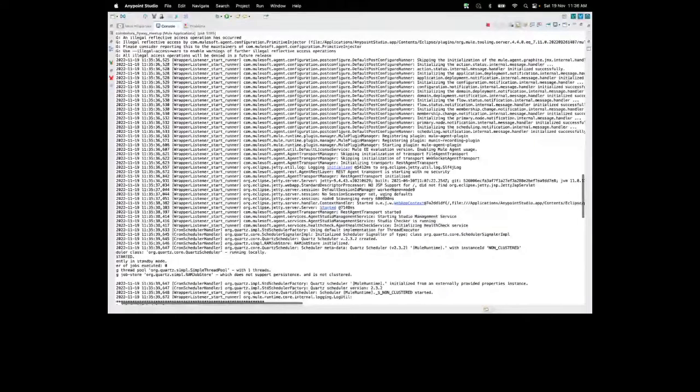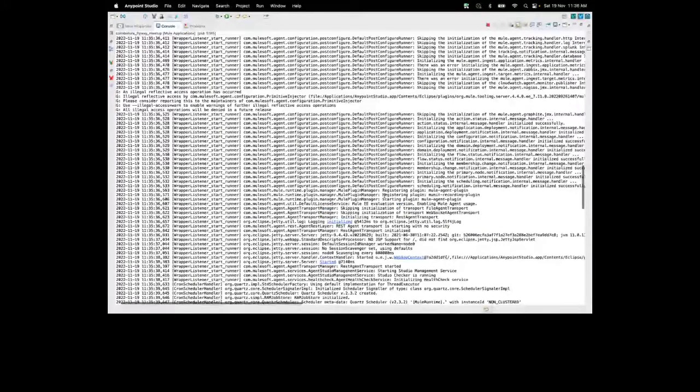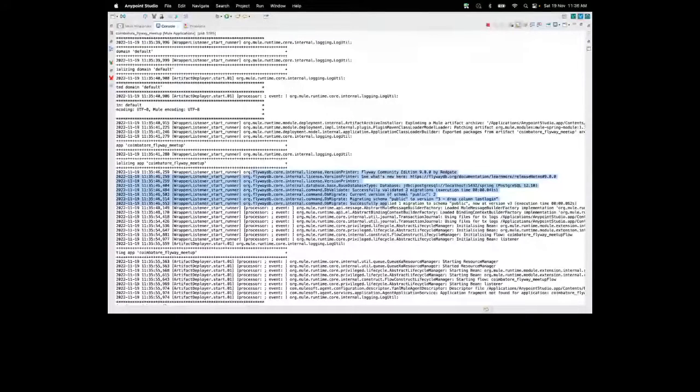Here you can see successfully validated 3 migrations, and the next one, 3 drop column last login, is executed.